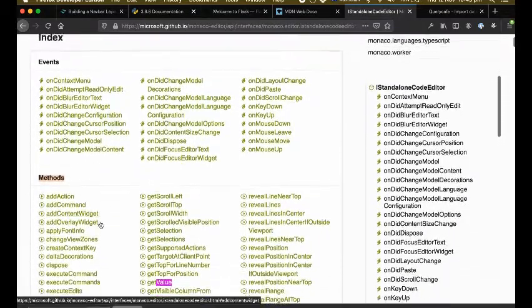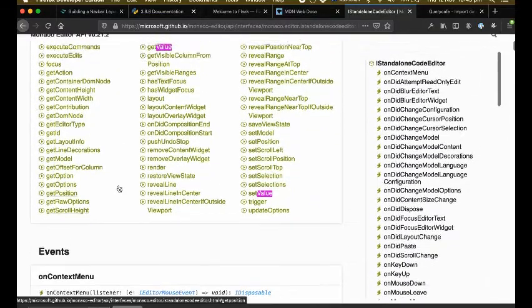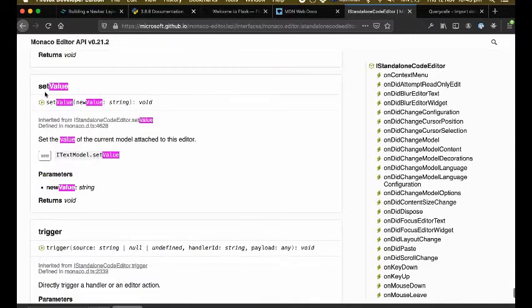So we try to use Control F, then see anything related to values. I can see here there are two methods. The first one is getValue, and next is setValue. You can guess from the name that getValue is already used in the component, which means we get whatever value is in the code editor, right? Which means setValue is most likely the function that we need to use to solve the problem. So we click there.